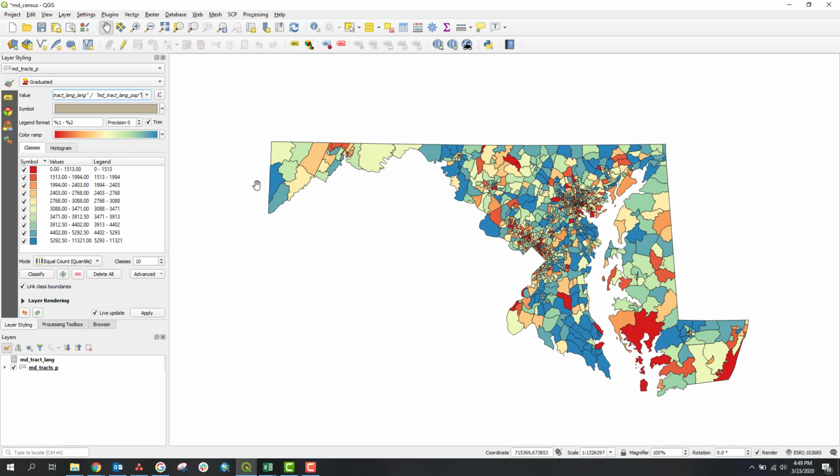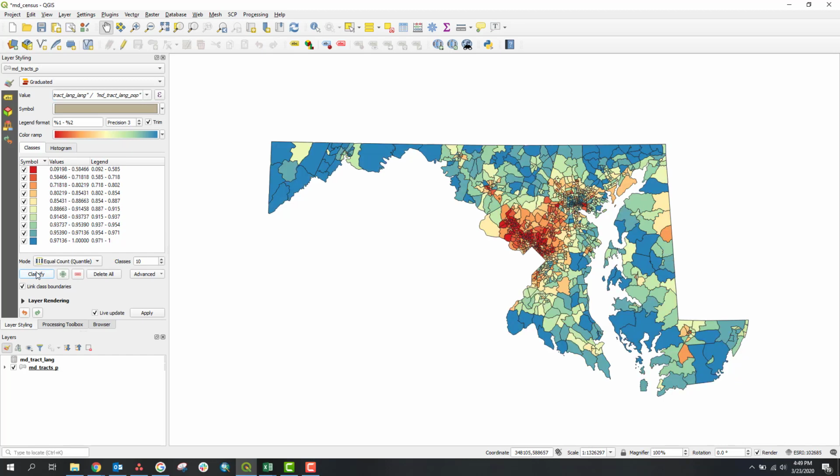Oh wait, nothing changed. What happened? You know what we need to do, right? We need to come in and reclassify. So I'm going to click classify again. And wow, all of a sudden, we get some really interesting patterns popping up. And what we can see here is these are pretty rural, pretty white parts of the state up here, down on the peninsula here.